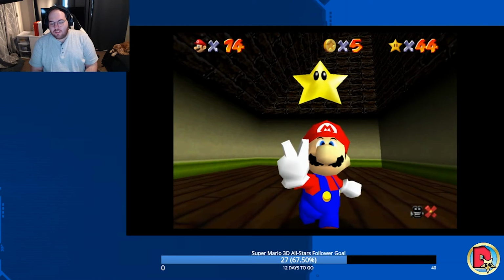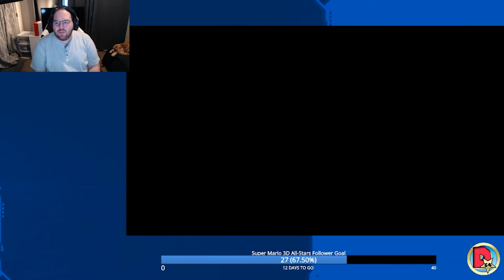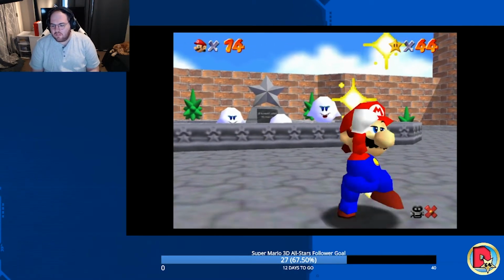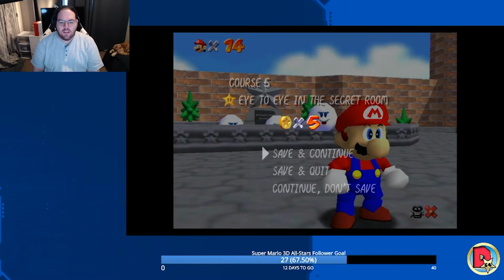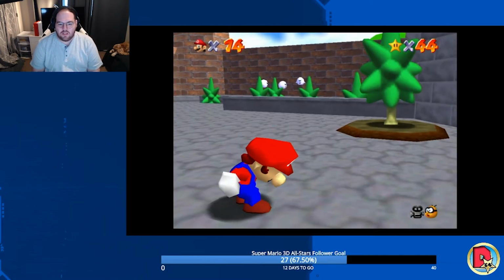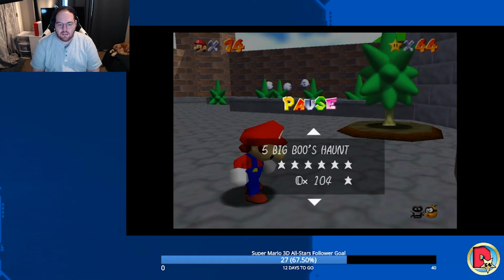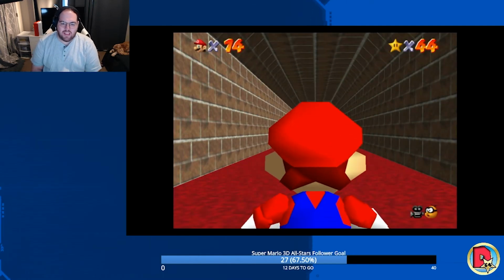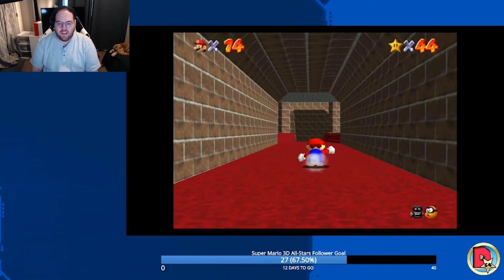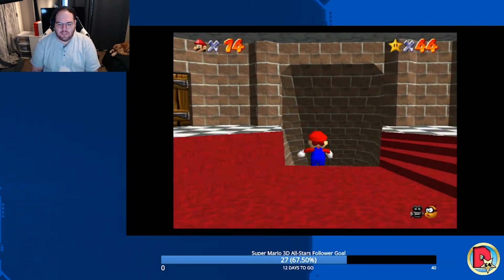44 stars. Do I have time to get a 45th star? Yeah, we still have 20 minutes. Let's see if I can complete another whole course. Cool, cool mountain. Yeah, all the first 5 stages are complete. So let's see if I can't complete another one in 20 minutes.